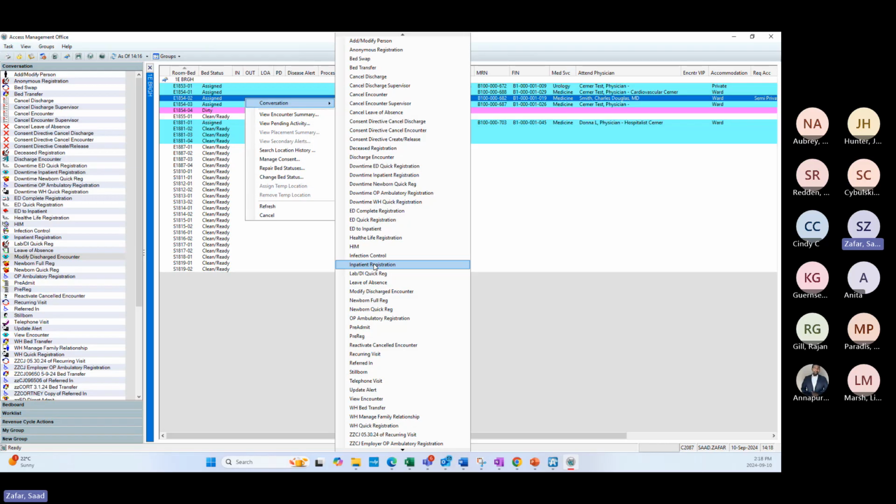Yes, they can. And they should have access to inpatient registration. You can access inpatient registration directly from right-clicking and clicking on inpatient to modify their admit date and time. That position will very likely have access to capacity management for those different admissions and discharges or transfers, but they will have access to PM Office and all these conversations as well. And they can essentially do it through PM Office, through the bed board, the same as through PM Office, right? Right. Okay, thanks, Todd.